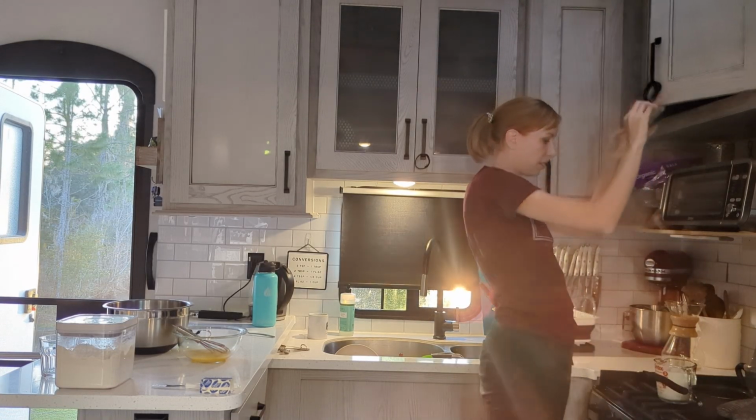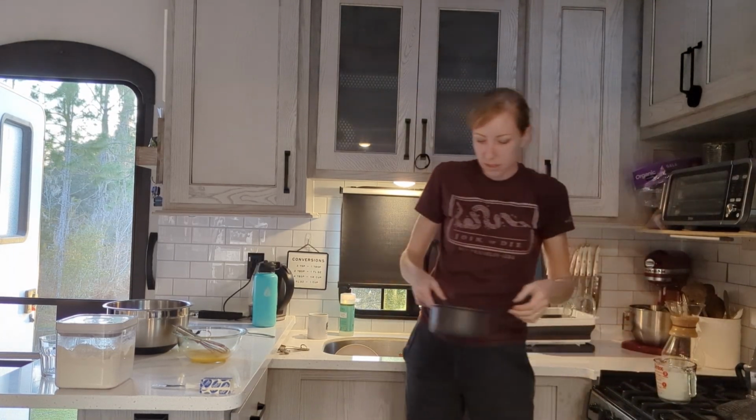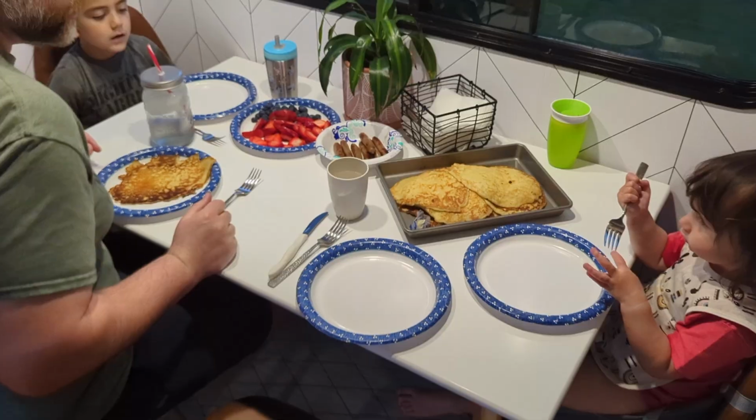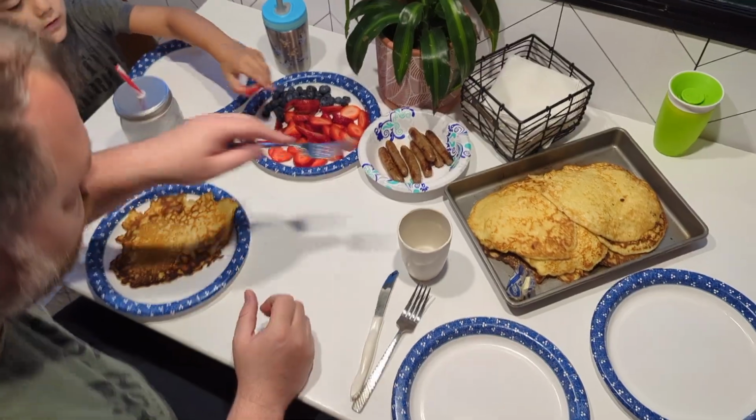So essentially, when we are cooking, it is this propane. It's the stove, it's the oven, and the Blackstone outside, so it really works well. I mean, we simplify our meals a little bit. I love my Instant Pot. I love my Ninja Foodi oven. All of that's awesome. But if I have to, I can absolutely use the stove and the oven just fine, and the Blackstone outside. So that's what we do.